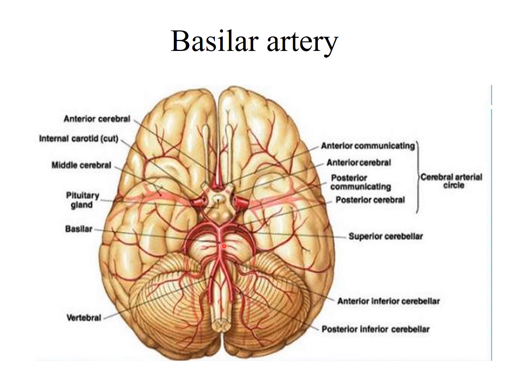Then you have got small branches. Can you make out small branches? These are the pontine branches, which are going to supply the pons. Yes. Then before terminating, it is giving another branch known as superior cerebellar artery. They have marked superior cerebellar artery. So these are the branches of the basilar artery.